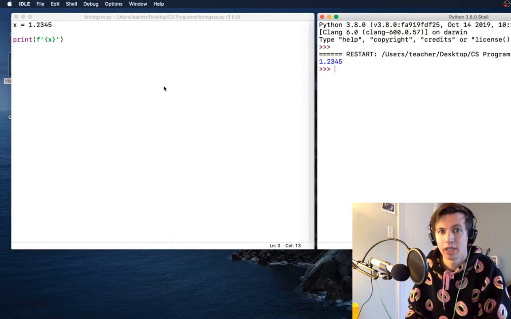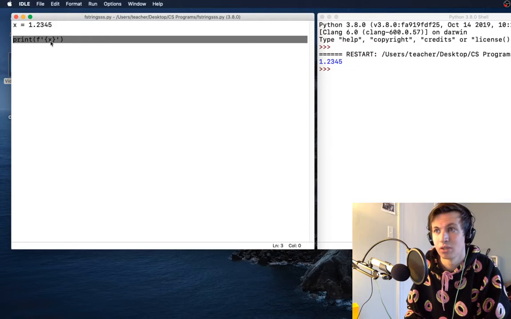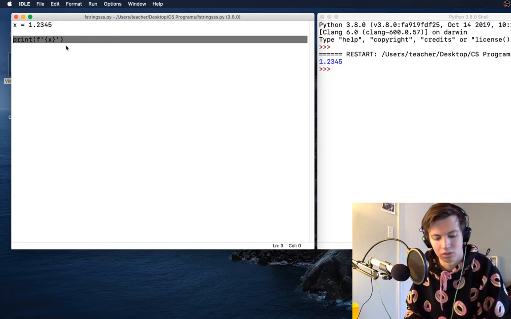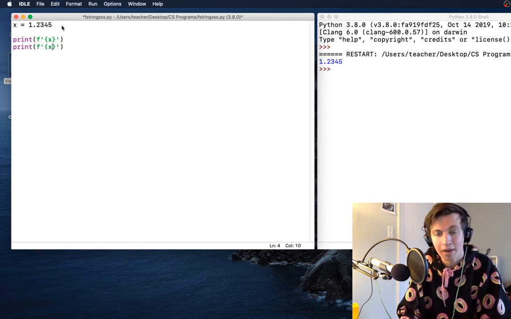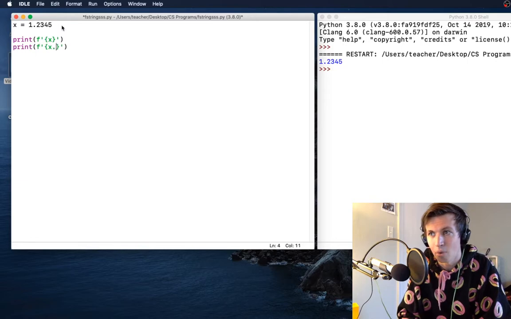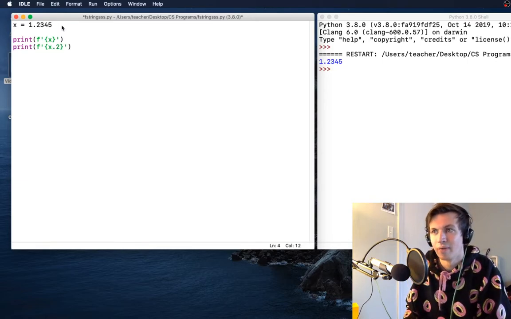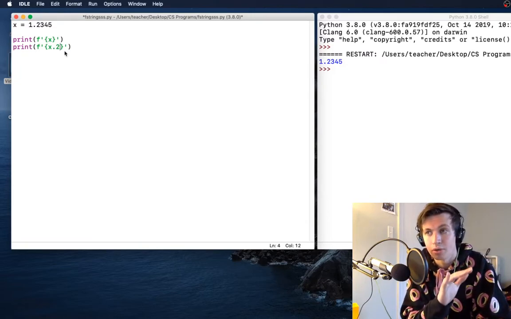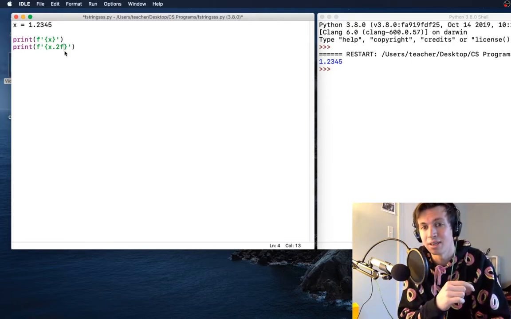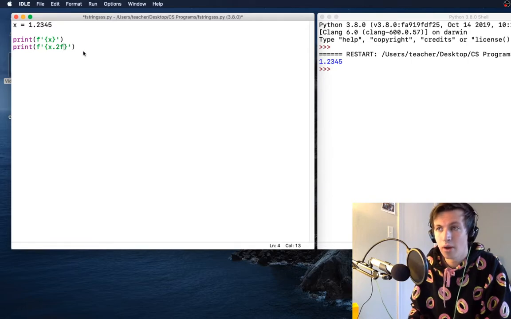So I want to change that though. I want to round these numbers, say if I only want it to the second decimal place. What I'm going to do is copy, and I'm going to modify this very easily by putting a point and then a 2. That says I want to round this number to the second decimal place. Now there's one thing that we have to put in here too, but I want to make sure that you understand that I am putting an F right after here because it is a float, meaning that it has a decimal number. So I've got that one.